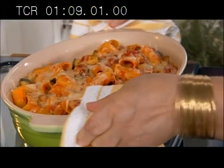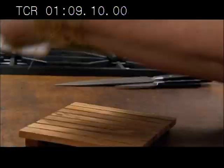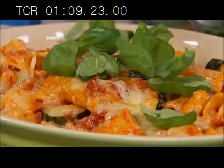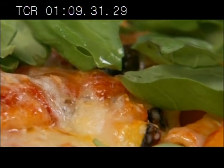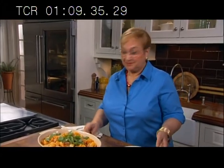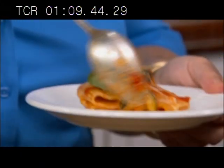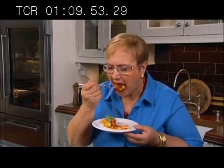Delicious! How can something so simple be so delicious and so beautiful? And the smell — mmm! I have some fresh basil. You can just toss it on top before bringing it to the table. The heat will release the oils in the basil, and as you bring it to the table, you get this added aroma of fresh basil. The best time of cooking pasta is tasting pasta. The pasta is al dente, just saucy enough, lots of cheese, fresh basil — doesn't get any better. I guess you'll have to make your own!